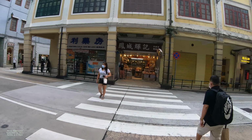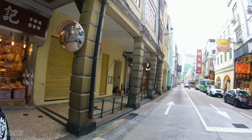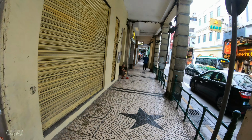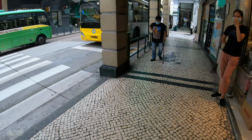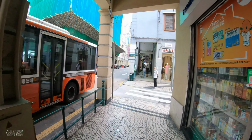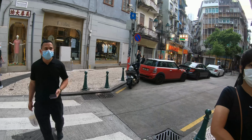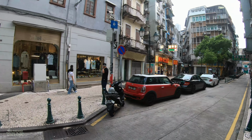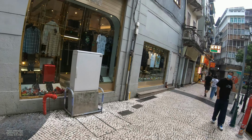So we're going to walk back over this way. And that's our street right there. Yeah, kind of a cool street actually. Keep on going. We're gonna have a little bit of a plaza in this area. Yeah, that's the street. Down there is a very famous street right there, so we'll probably do a different video for that one. Before we do, we'll just give you a little context of everything.